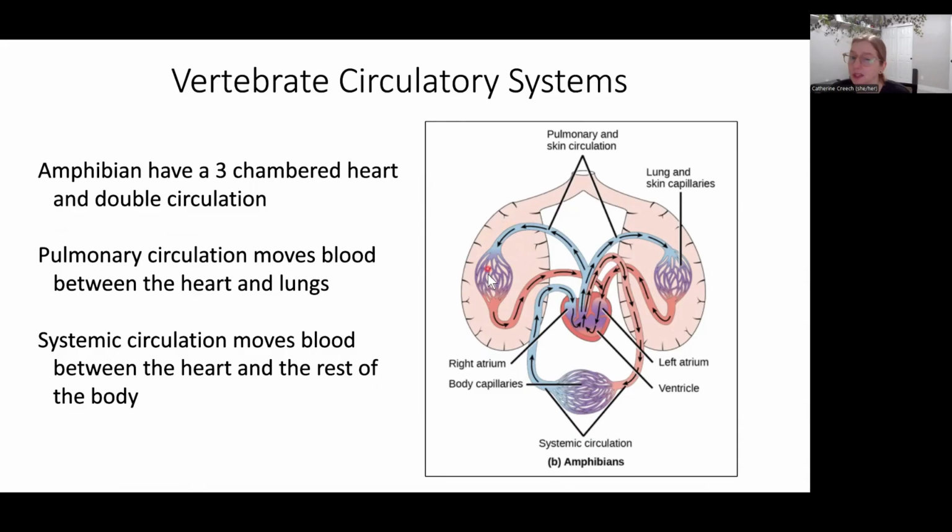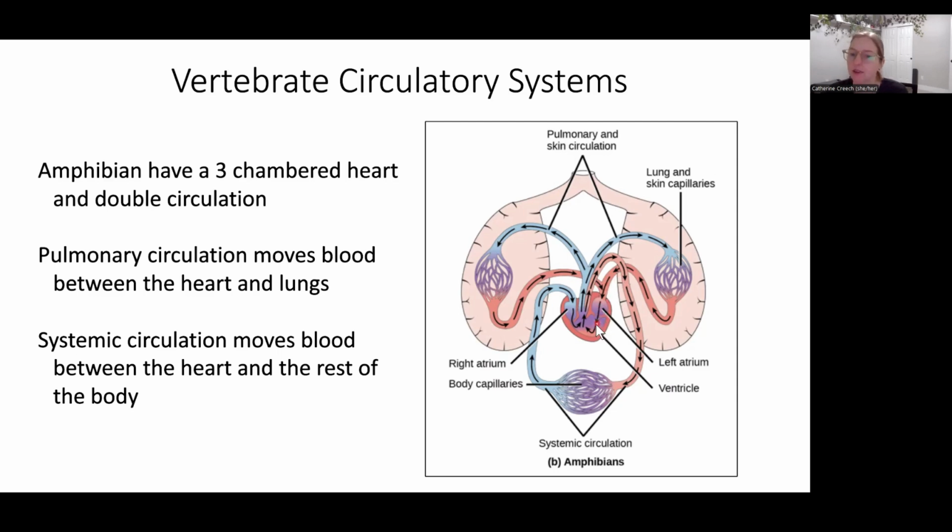Now, this is also going to be in the skin of the amphibians because amphibians can breathe through their skin. So they're going to have capillaries along their surface as well for gas exchange. Those blood vessels that picked up the oxygen are going to go back to the heart. So this would be your vein in, even though it's red, it's just based on direction.